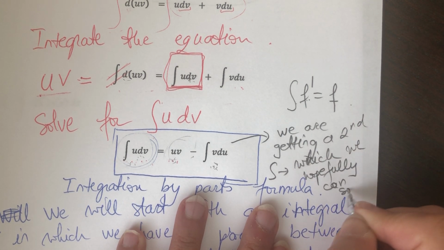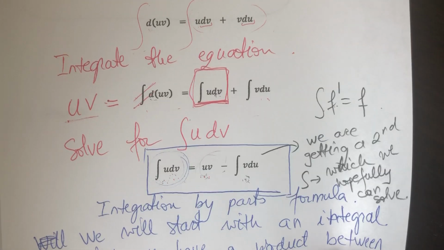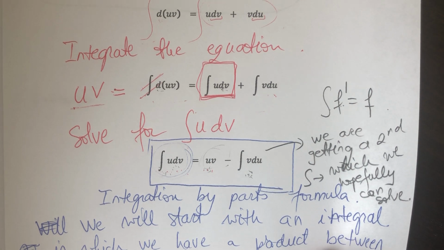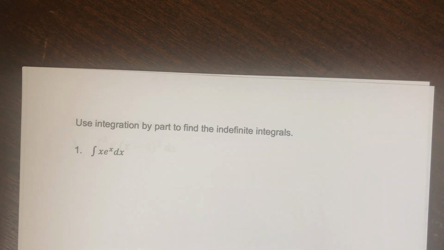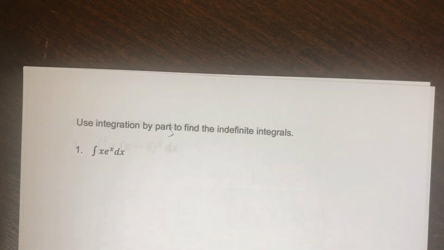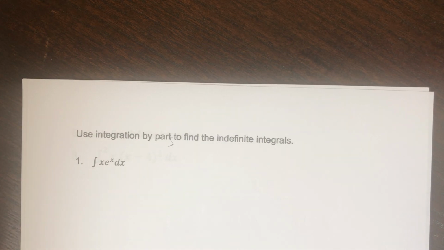Okay, so I'd say we just do a problem and see what all this notation and all this theory is about. So here it is. Wanting to use integration by parts to find the indefinite integrals. In other words, the antiderivative. So if you look at this, what do you see? I see the product between two functions, x and e to the x, which are different types of functions, so they cannot be multiplied together. So what I need to do is find the antiderivative of this product.